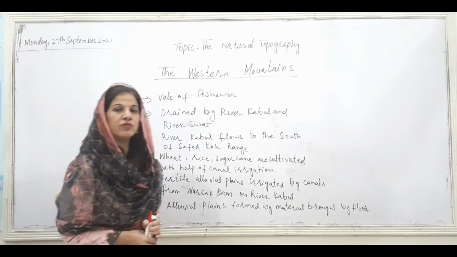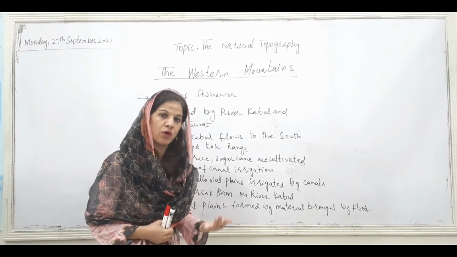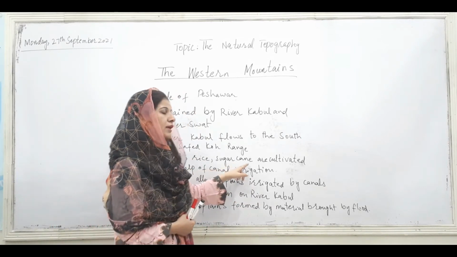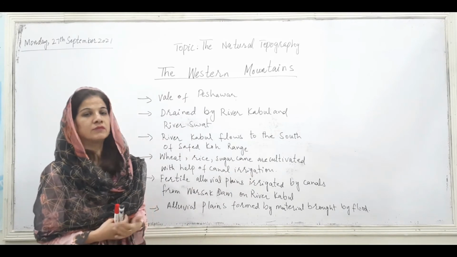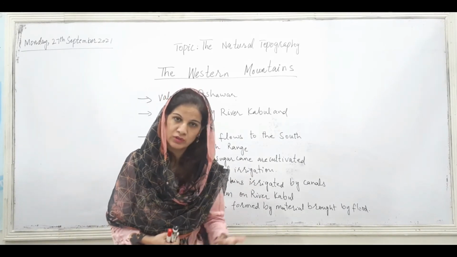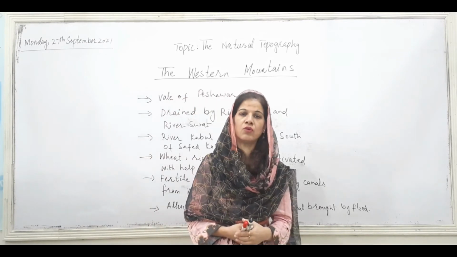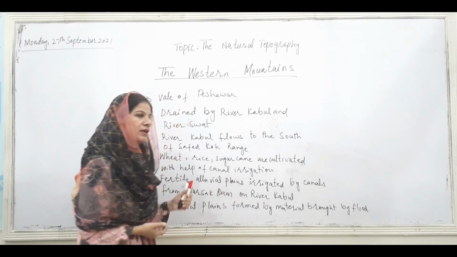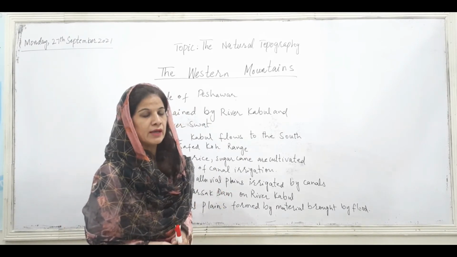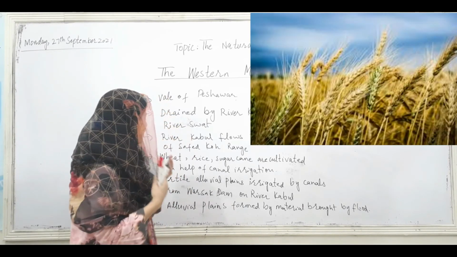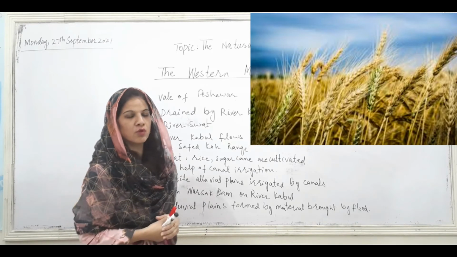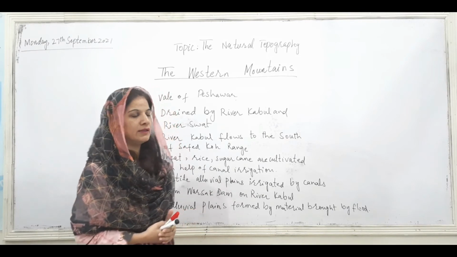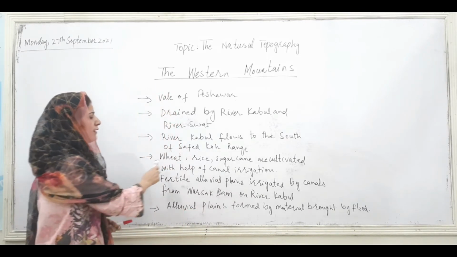Then there are a number of crops or fruit crop farming is also there. The most important crops are wheat, rice, sugarcane. So now crop cultivation is on both levels, on subsistence level as well as on commercial level, because now comparatively the land is fertile over here, availability of water is over here, weather is suitable. That's why we are having wheat, rice and sugarcane cultivation over here, and comparatively the conditions are better for agriculture in this region.